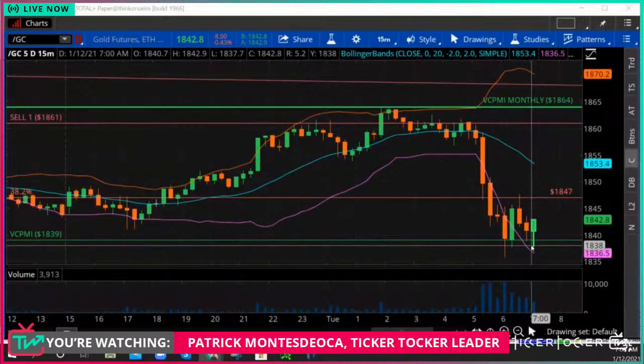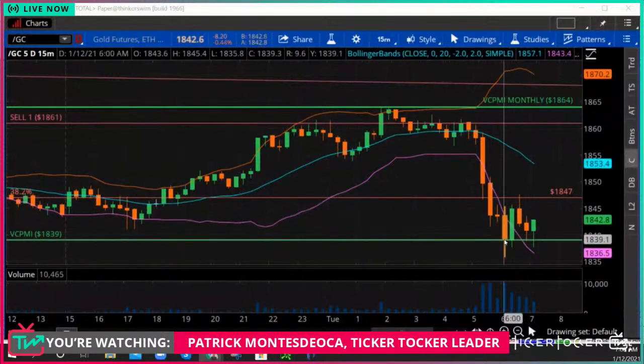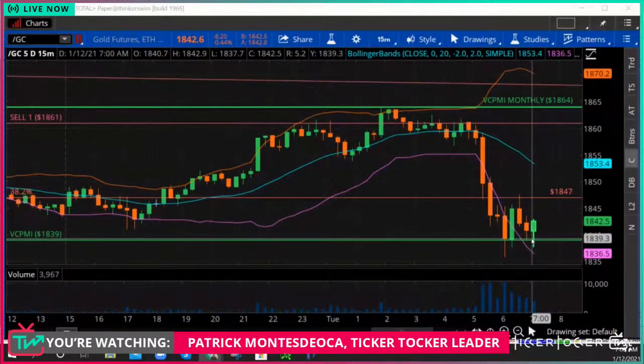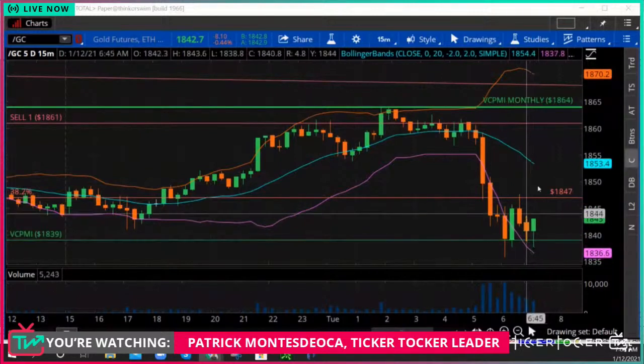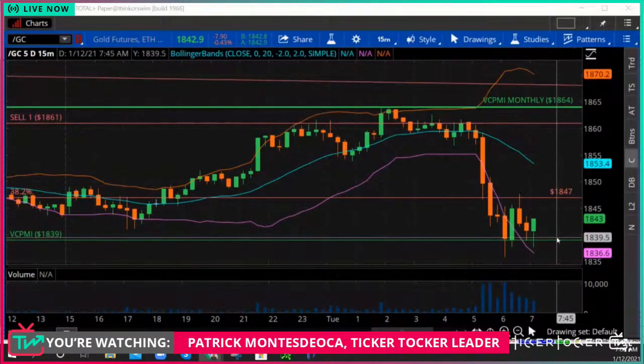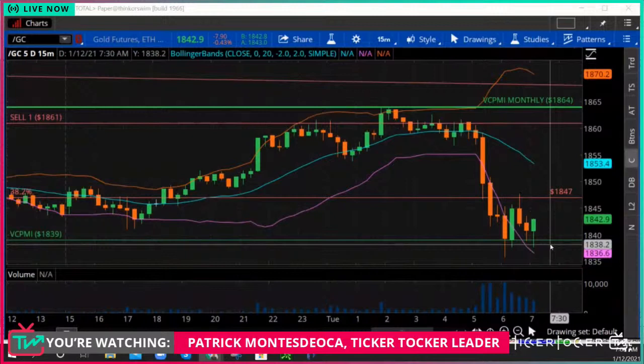What I'm showing you and I'm sharing here as a courtesy is a GPS for your trading that tells you we've come down right into the average price and we've reverted from the average price. Now we've activated a bullish trend momentum. And the targets now, again, of 1861 have been activated. Your protective level is 1839 below. You have 3 stops to choose from. A close below for conservative, a dollar stop, or the end of the day, depending upon your size and profile, how you can manage this intelligence.